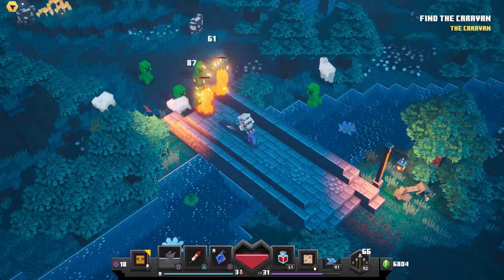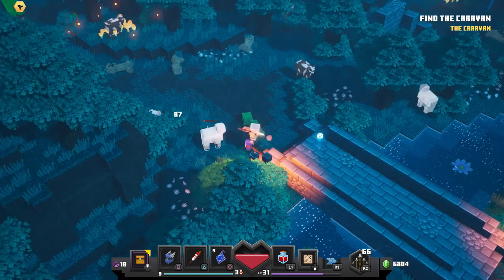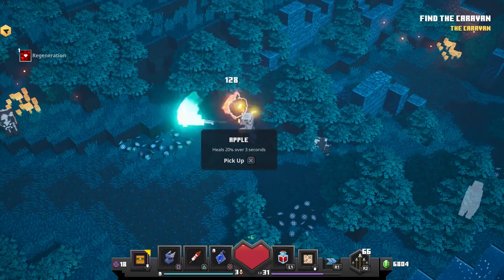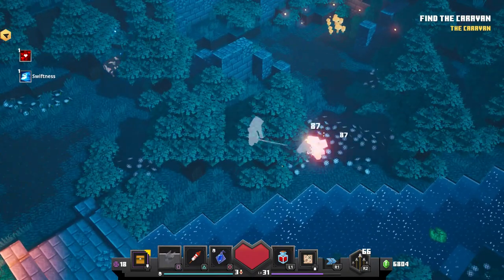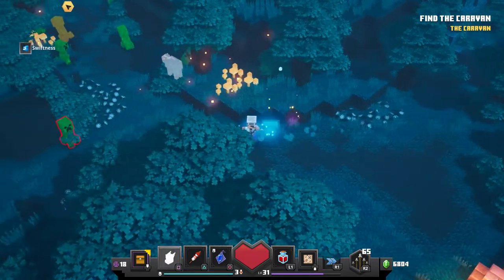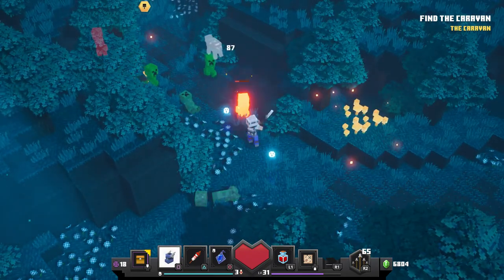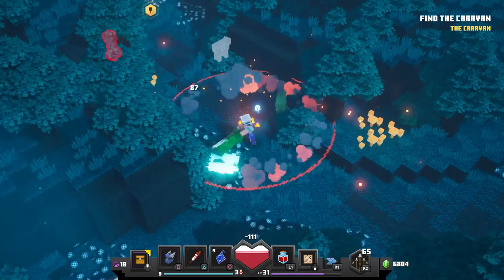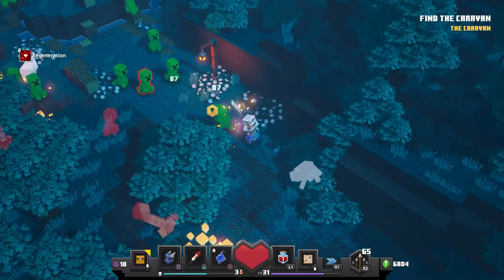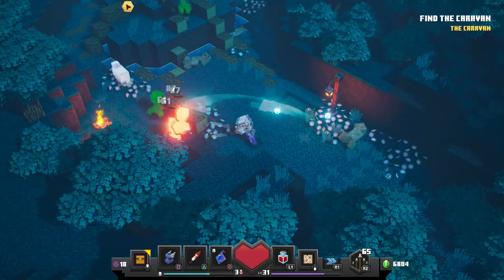Alright, we're gonna keep moving up. Dude, this is straight up a whole bunch of creepers. Look at that. Give me that, boy. Give me those consumables. Damn. They didn't drop me anything. Look at this guy. Creeping up on me. What the heck? You see that? Steve the Meeve. Yo, I keep getting dead. Oh no.